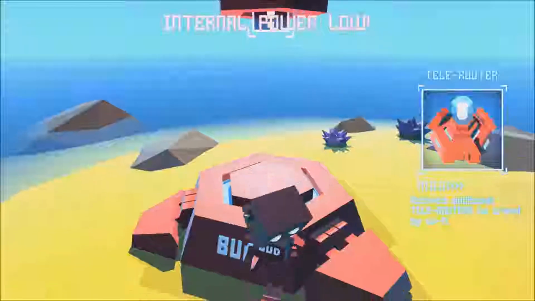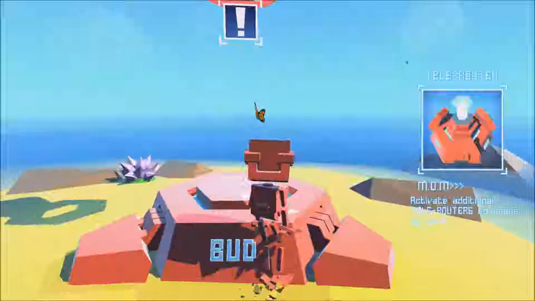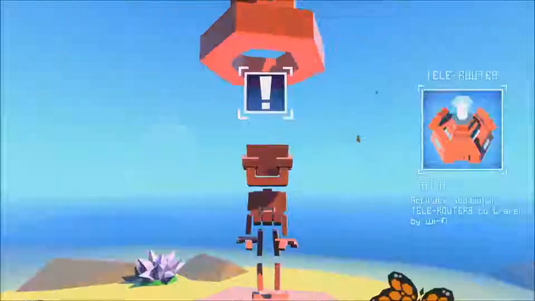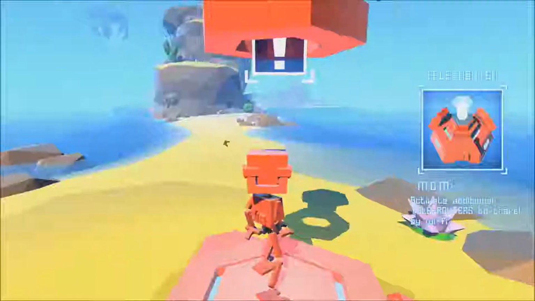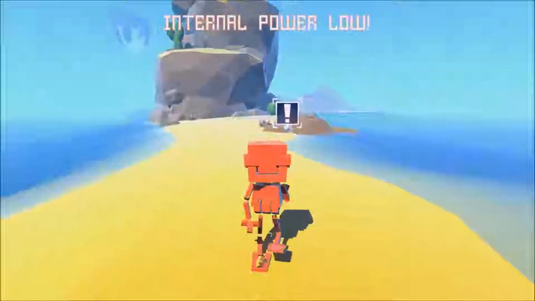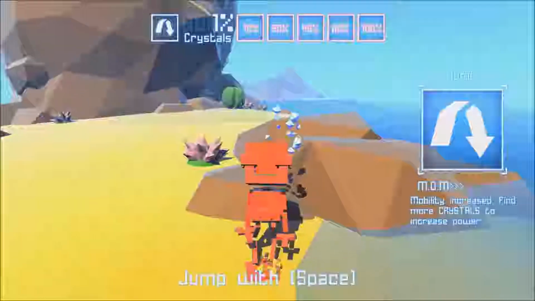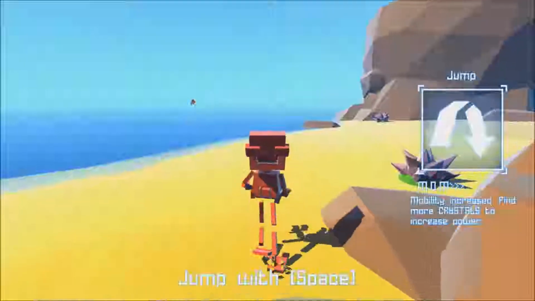Ooh. Yeah, okay. This one is activated. What do we do here? Can we do anything here? No. Internal power low. Let's see. How about those crystals? Yoink! There we go. Whee! Now we can jump.